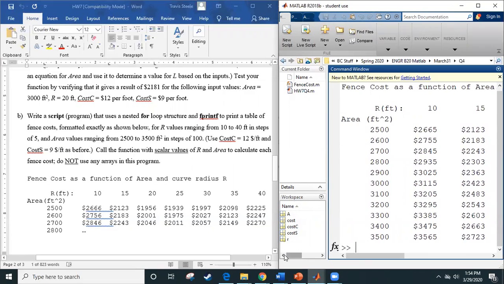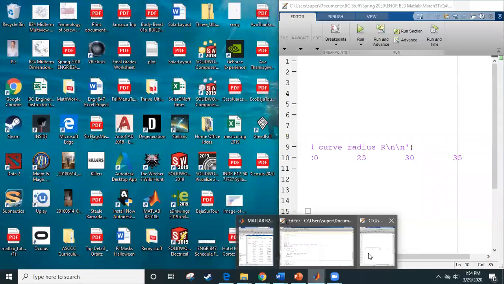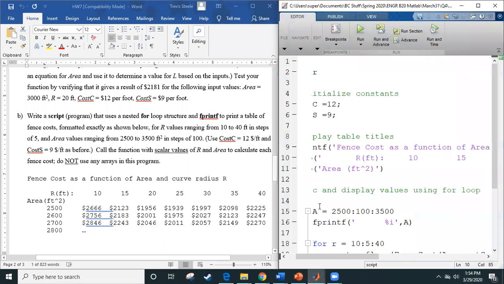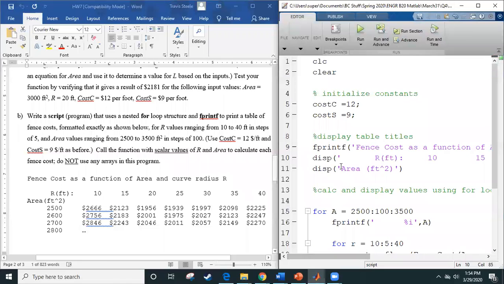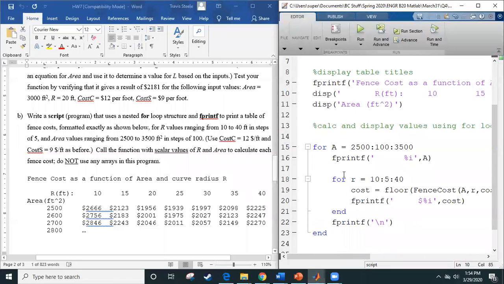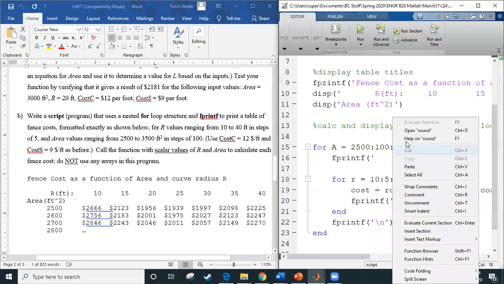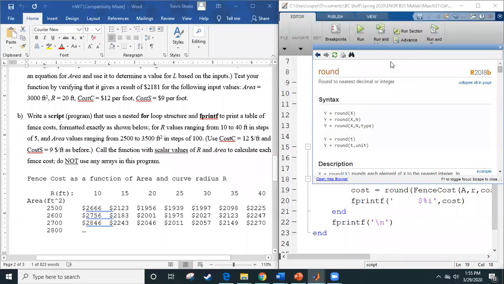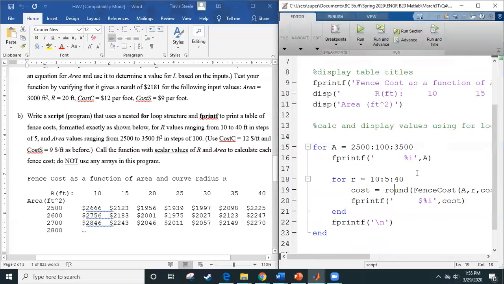I did notice that maybe instead of using floor, I want to just round. I think that's the function, but double check. Rounds to the nearest integer works for me.